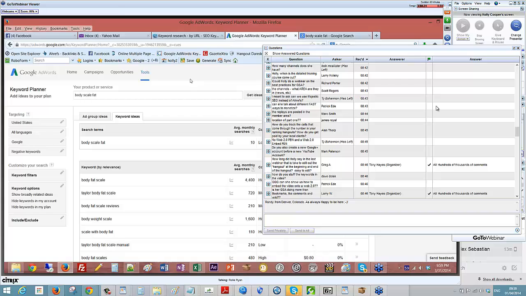I don't use espionage, but I use a similar process. And the one thing that people don't do properly is they don't use enough keywords when they're trying to rank. They try to rank for, like, on her screen there, body fat scale, and they might try to rank for 3 or 4 other buyer keywords like buy body fat scale, reviews, but they don't really try to rank for the other 600 to 1,200 keywords that show up similar to that.